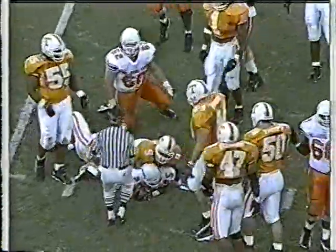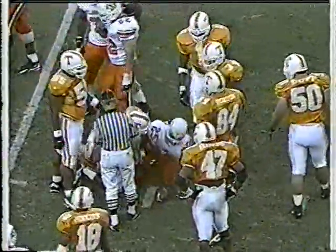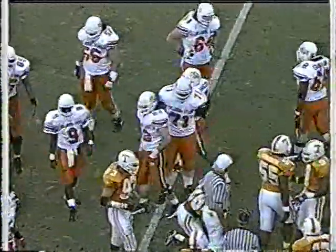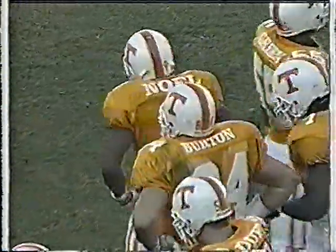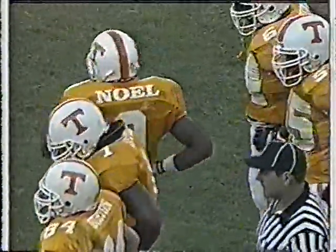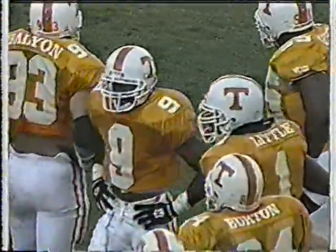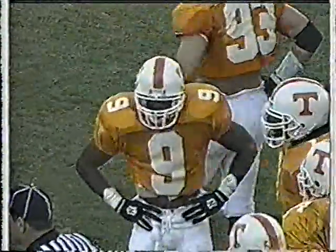They've got him trapped in the backfield. It's going to be close. He's right at the first down marker, it appears. Raymond Austin hitting Andre Richardson. Where they marked it, if they put the front of the ball there, he's about a half a yard short. Well, about 2 inches short. Got one of those right foot marks that time. I don't know if that's good or bad, but they're going to have to measure again.